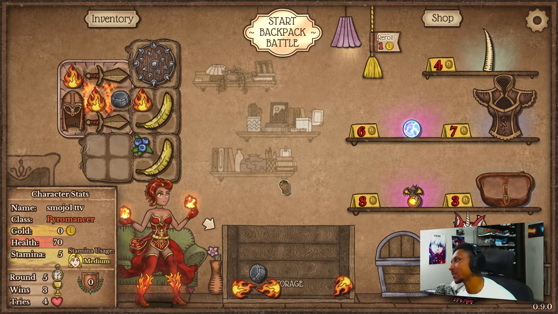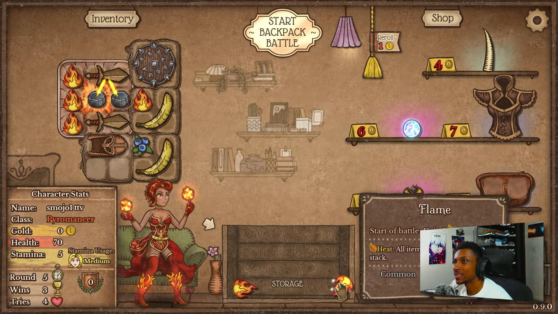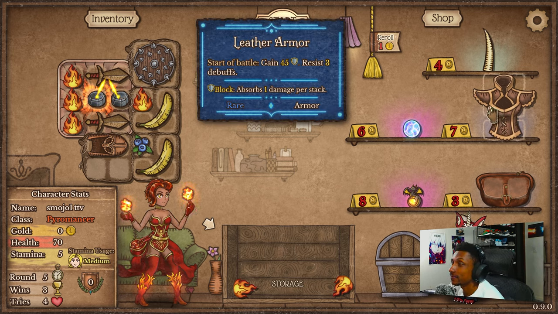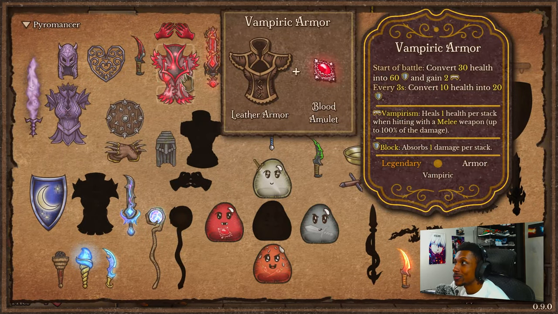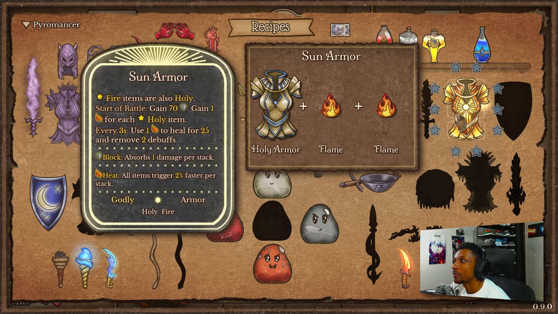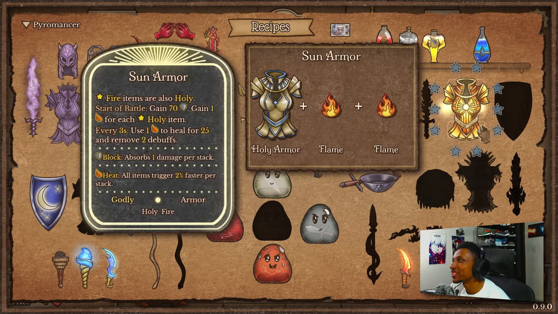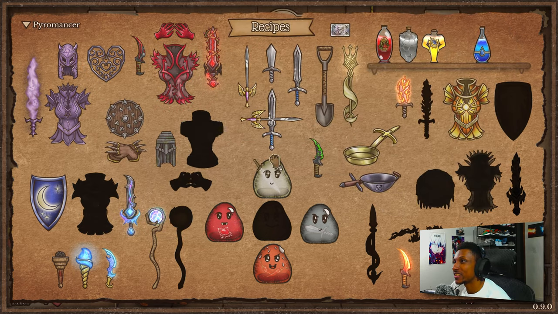I feel like we... Do I get it? Do I get the leather armor situation? I actually don't know. Do I get it? Just for the vampiric armor? It would be a good combination, though. I'm not even gonna lie. Vampiric armor plus sun shield or sun armor? Because this is healing you for more health than you're losing here. So this pretty much is just gonna give you a shit ton of block, and then this is just gonna give you a shit ton of healing. You know what I mean? It's a little interesting.